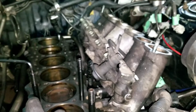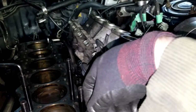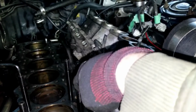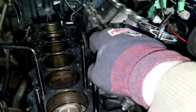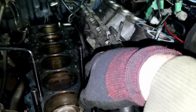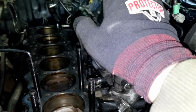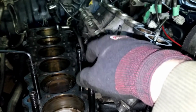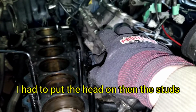So I'm installing ARP studs. The instructions come in the box. Essentially, you're going to put these into the block and then tighten them down. If you're going to keep them permanently, you can use permanent thread locker. They recommend that if that's what you're going to do, but if you're going to reuse these in the future or something else, don't use the thread lock. That's up to you what you do. I'm not using the thread lock.